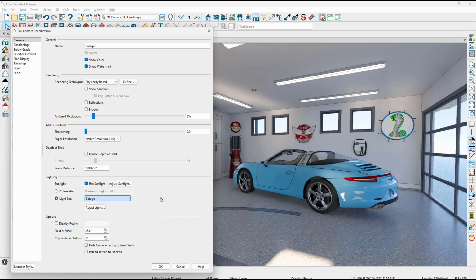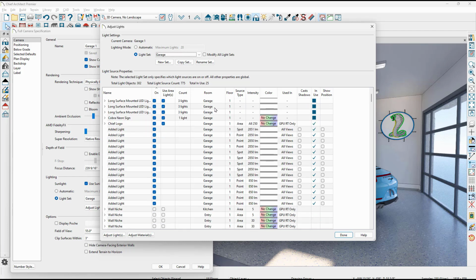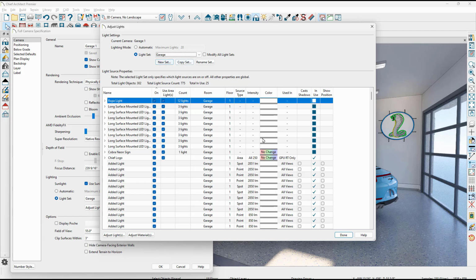The program, if you go into an automatic mode, will typically turn on, in this case, 20 lights, and that may not be the exact number of lights, or from the exact room; the program will choose which ones it thinks will best turn on. I find it's best to use a light set, and when I use a light set, you can come in here. Let's go ahead and click on Adjust Lights for just a minute. Before I talk about all the different lights in here, you can see here are the names. You can make a copy of that, and then you can sort this based on room, and then turn on the different lights that you want. In this case, it's sorted by room, so as you scroll down, I have all the lights on, for the most part, for the garage in this specific light set.